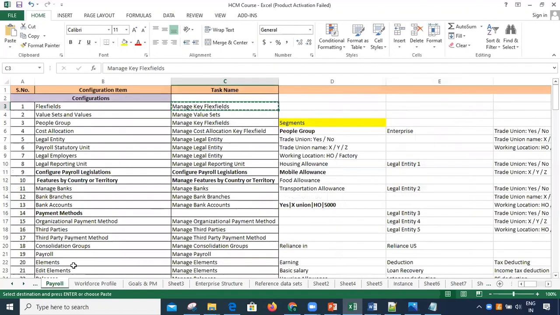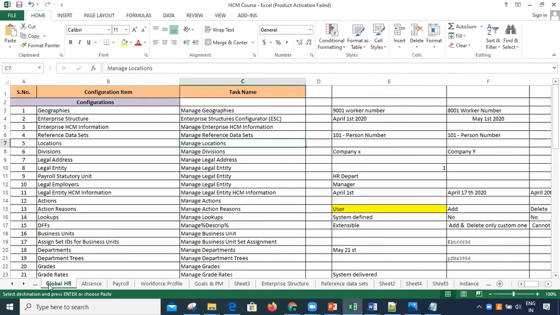So when we are defining a legal entity, an enterprise, a business unit, a department, a job or a location, everywhere we are going to specify in which location that business unit is located, in which location that legal entity is located, or in which location that department is. Everywhere, the location concept will be there, and we have to attach that respective location. You can call it an address in your terminology, but we will call them locations in the system.